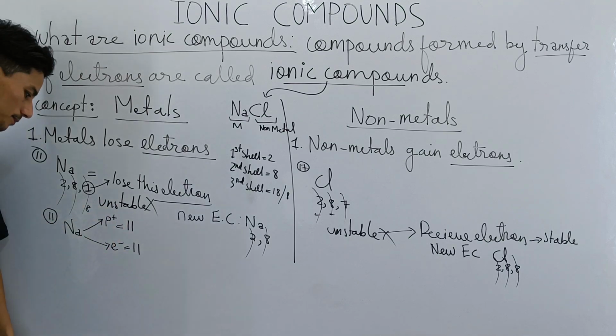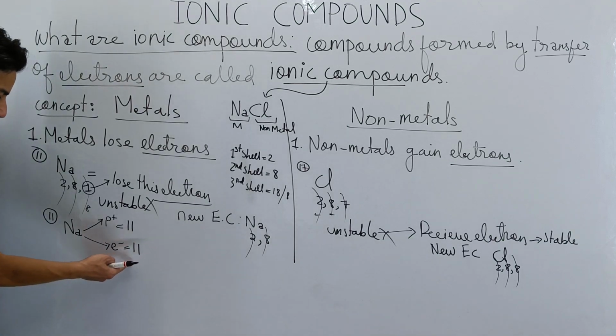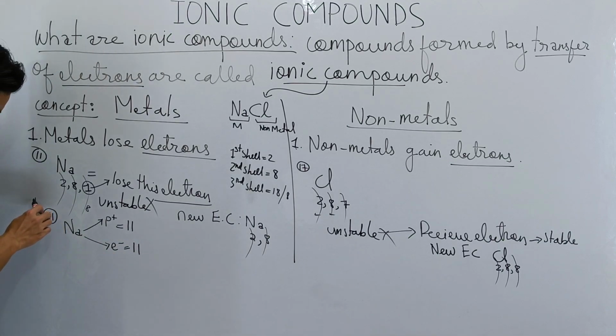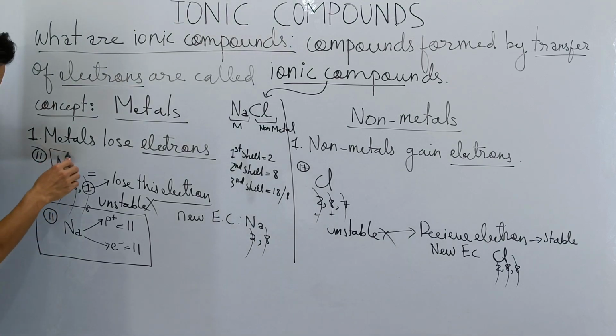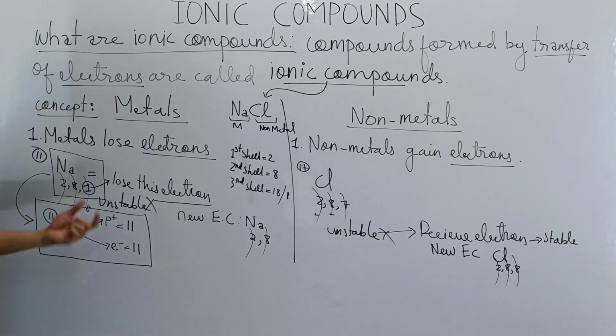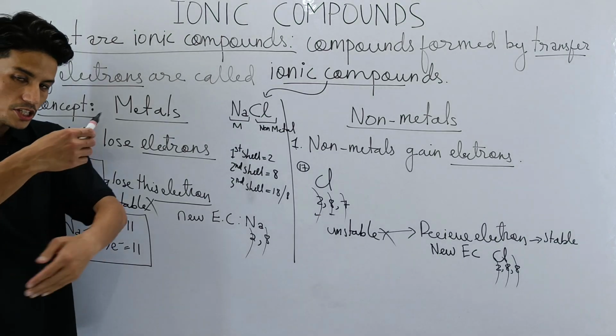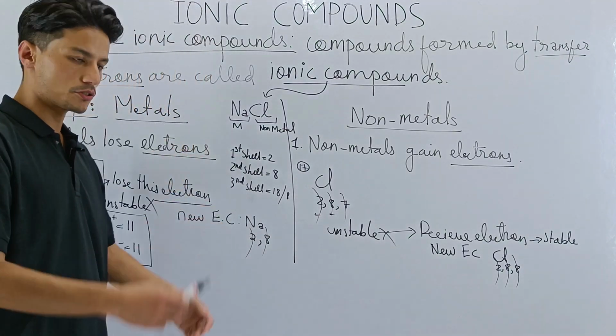Now see, this is the original sodium. This is how sodium was born. But sodium is not happy with the way the arrangement was done. Because he was unstable, carrying one electron in the outermost shell, he decided that he will restructure himself. How will he do that? By losing an electron.